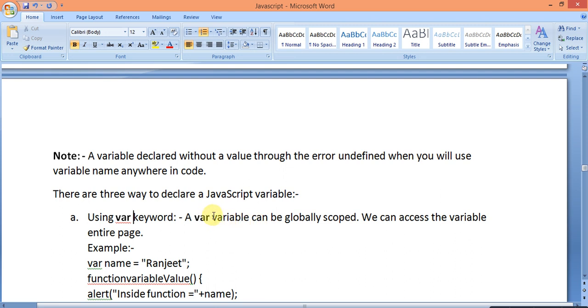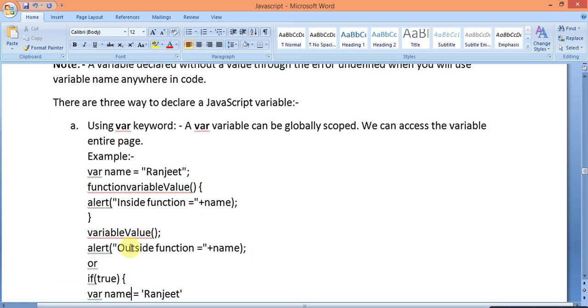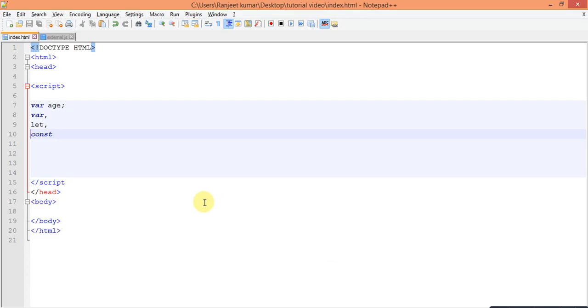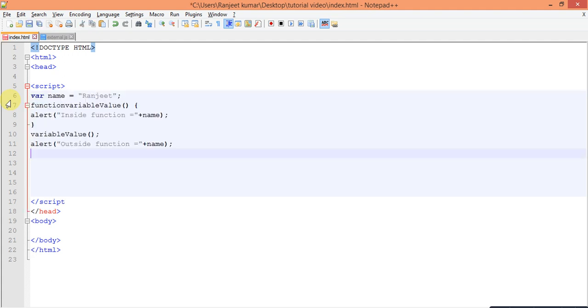For example, my name is this inside a function, and I call the variable value outside the function, and declare the variable here.